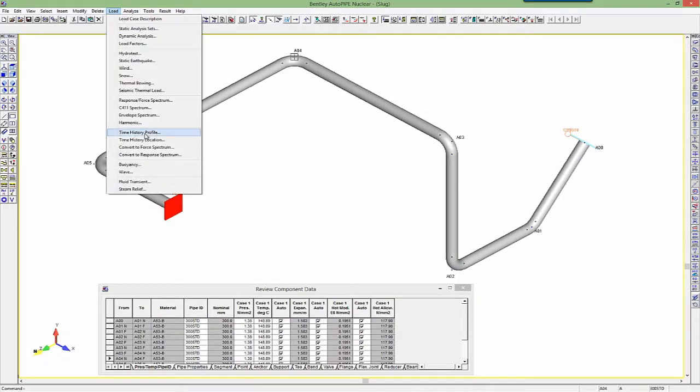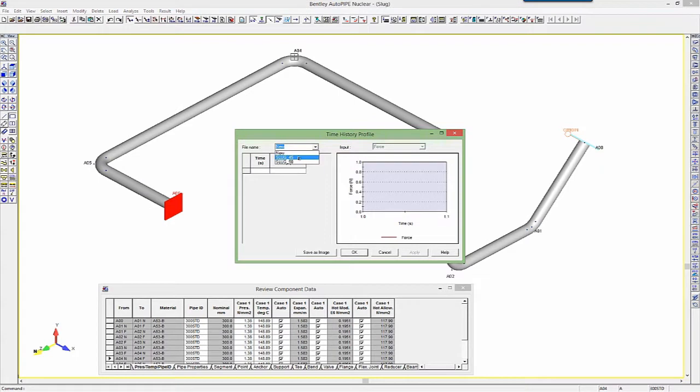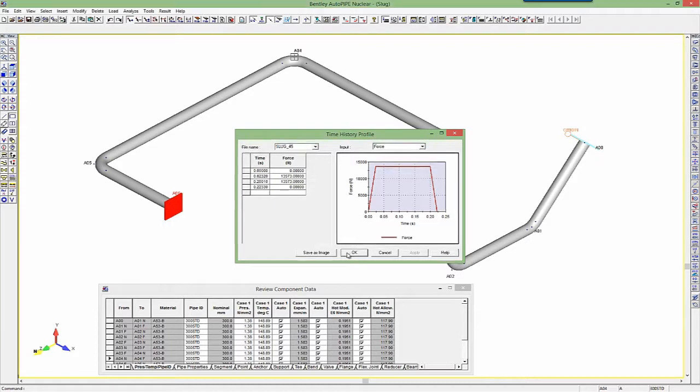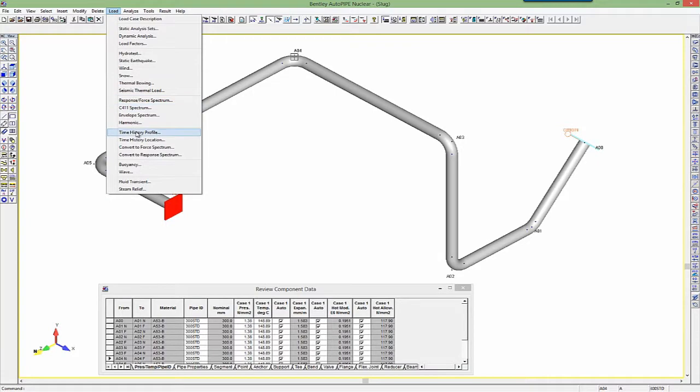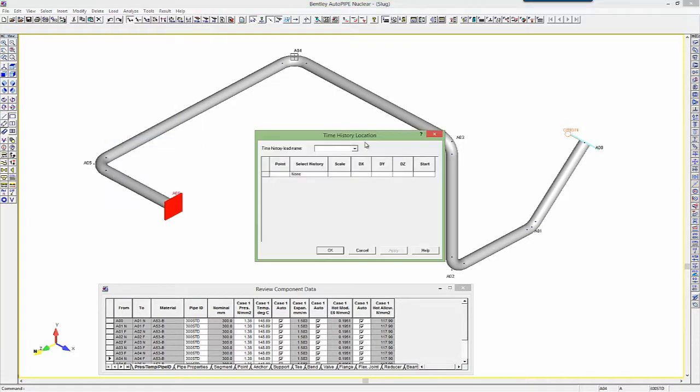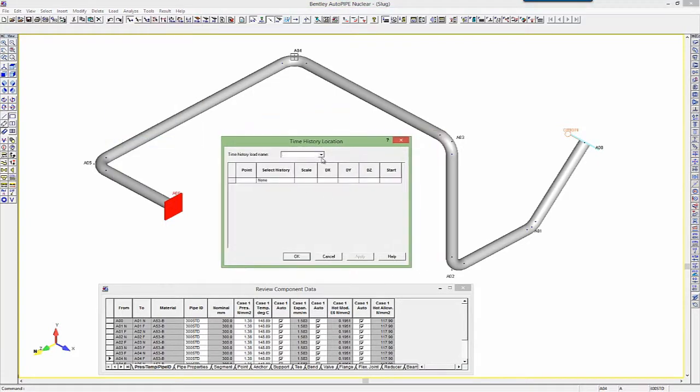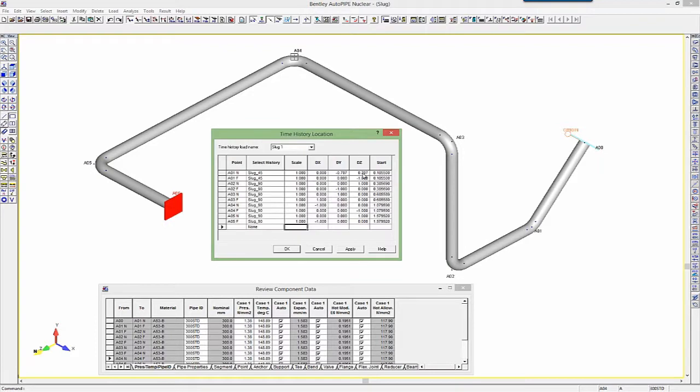To complete the model, we have a 45-degree bend also that I have already defined. The profile is similar in shape, but the entry and exit times are shorter due to the bend angle being less. The time history profiles are now assigned to each bend near and far point using the time history location dialog and the THL file produced. To save time, I have already defined this, and you will see the directions of each of the time history forces and the time delay as the slug moves through the pipe system.